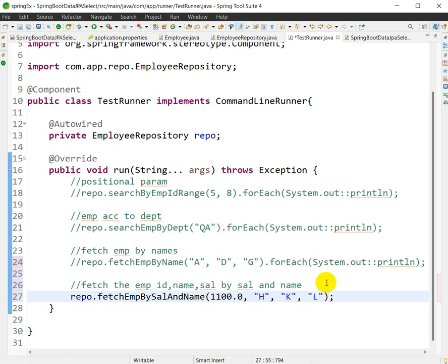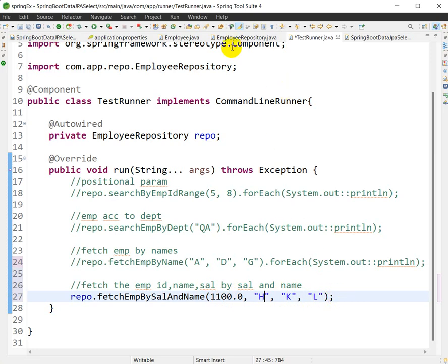We'll fetch only the data of employees having a salary greater than this and whose name is H, K or L.